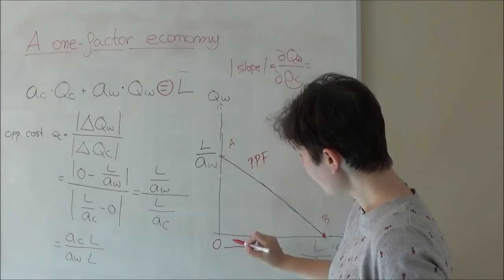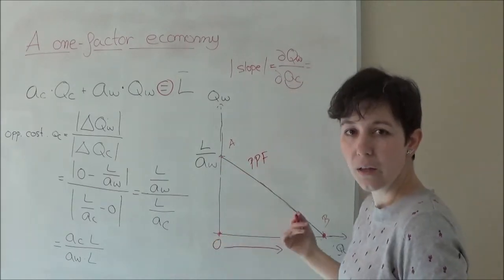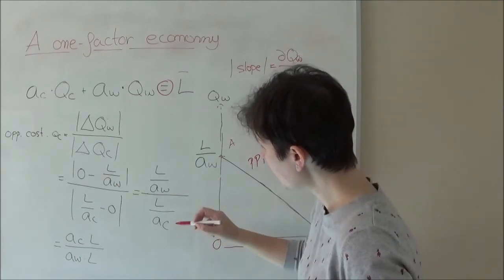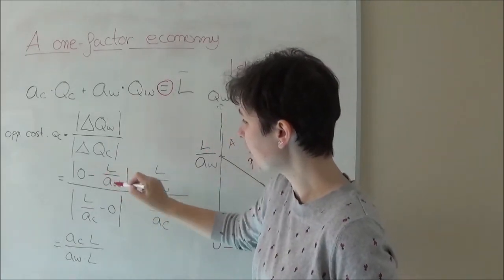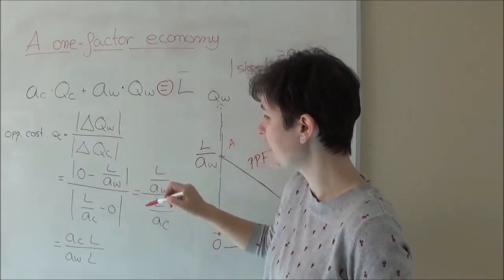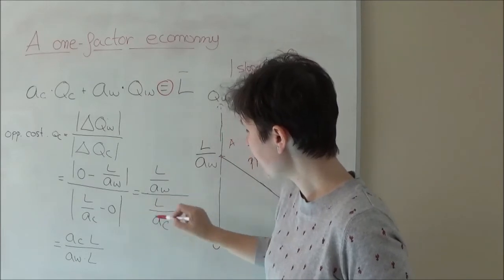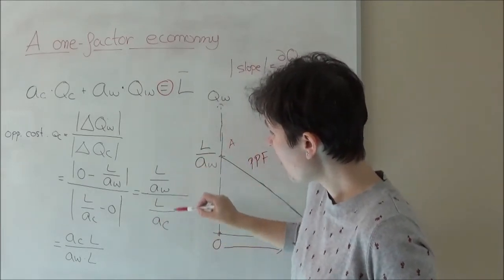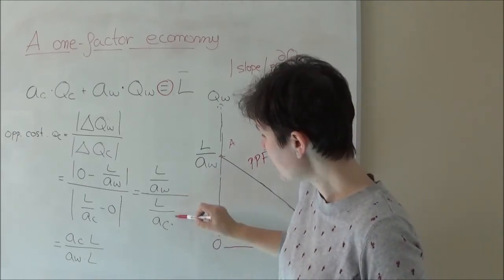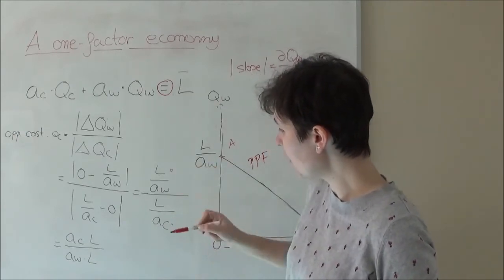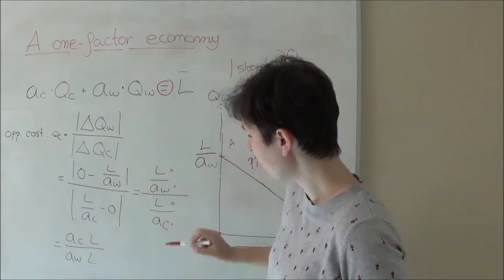At point A, we are just here, okay? If we talk about the horizontal axis, so we are going to have that. You can see that this is negative, but because we are going to subtract the minus, you just keep the positive signs, divided by this value. So here we have a ratio of ratios. The way of doing this is this multiplying by this, over this multiplying by this. That is the thing that we have here, okay?